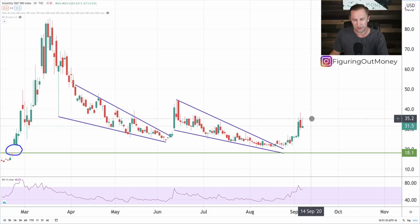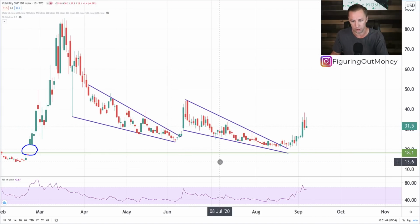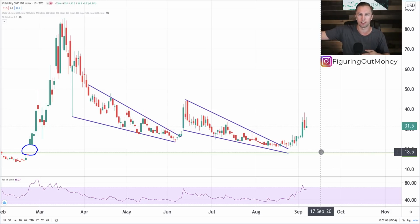And very interestingly enough, they do have inverse correlation. So when you see the S&P 500 go down, you should see the VIX go up. Now, if we get more selling pressure to the downside, we very well might reach up to our target area of 40 to 45. However, we've been monitoring this gap right below us. To fill that gap, it'd be 18.1. And that's why we've been saying, hey, if we come in to fill that gap, that's where we might see this pullback take place in the S&P 500 and then bounce from those levels to make all-time highs.